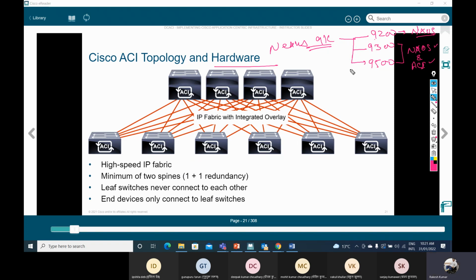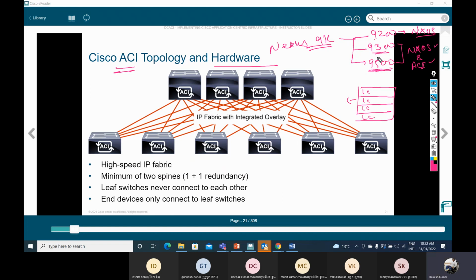So when ACI came into the picture, Cisco designed it this way: the 9300 I will use as a leaf and the 9500 I will use as a spine. But sometimes the customer wants a cheaper solution, so right now in the 9300 we have spine as well as leaf models. The 95 is the chassis-based solution, so inside the chassis, what kind of line card you put defines whether this switch will behave as a spine or leaf.